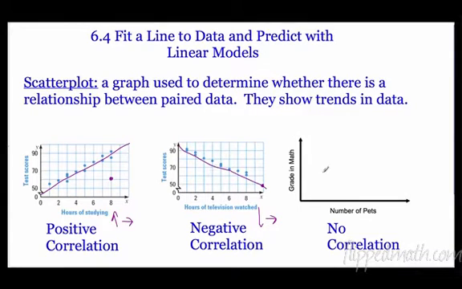The last one's no correlation. Just imagine, if you have some pets. If you have one pet, maybe you have bad grades, maybe you have great grades, maybe just okay grades. Maybe you have a lot of pets, it's the same thing. There's really no rhyme or reason to how this data would fit. There's no trend upwards, no trend downwards. So that would be no correlation.